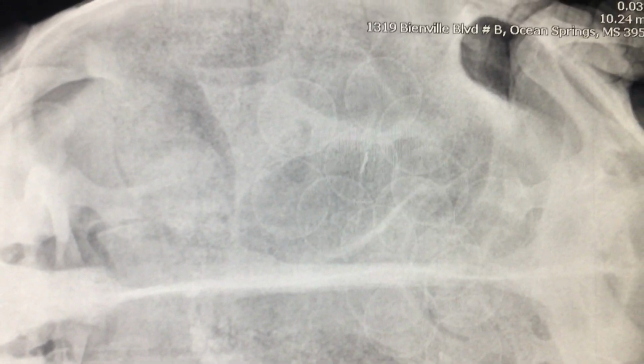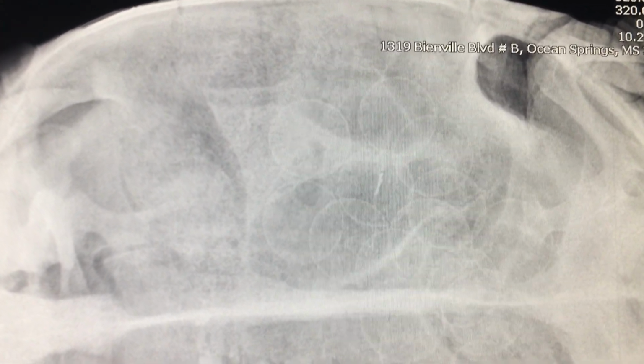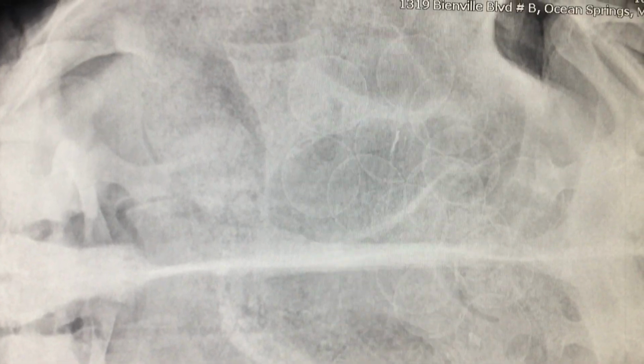Here at Bayview, we do not have that. I have all the scopes, and my main screen that I usually have been using for the last 20 years is at SOSHA. So we'll probably end up scheduling this at a later time, sometime in the near future, at SOSHA. So that's where we're at for now. Anyway, those eggs inside there are just scaring the hell out of me.